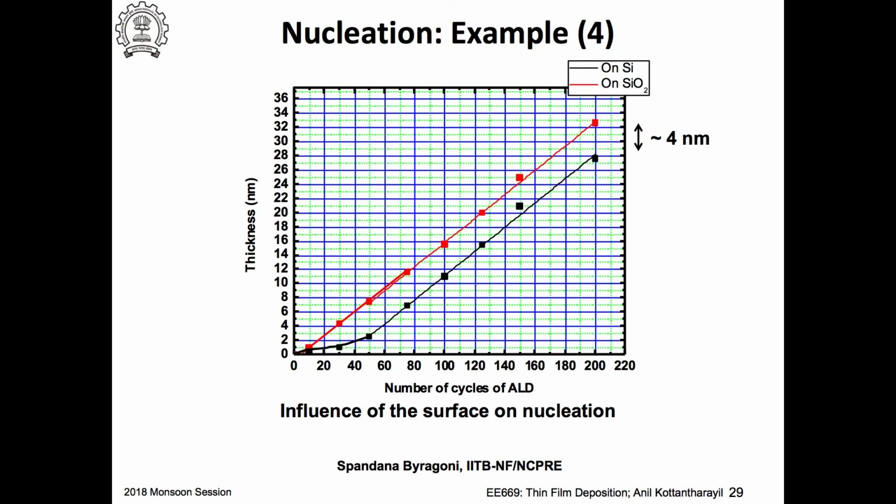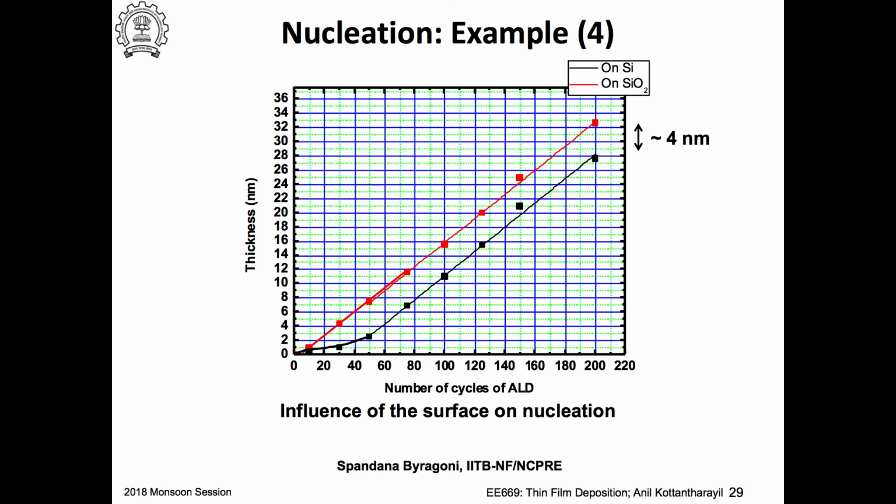Now, if I want to deposit, let's say here, this is in nanometers, a 2 nanometer film. And then I did the deposition for a longer time and found the slope and say, okay, this is my deposition rate. I may not deposit any film by just extrapolating that number, because it's not going through zero.